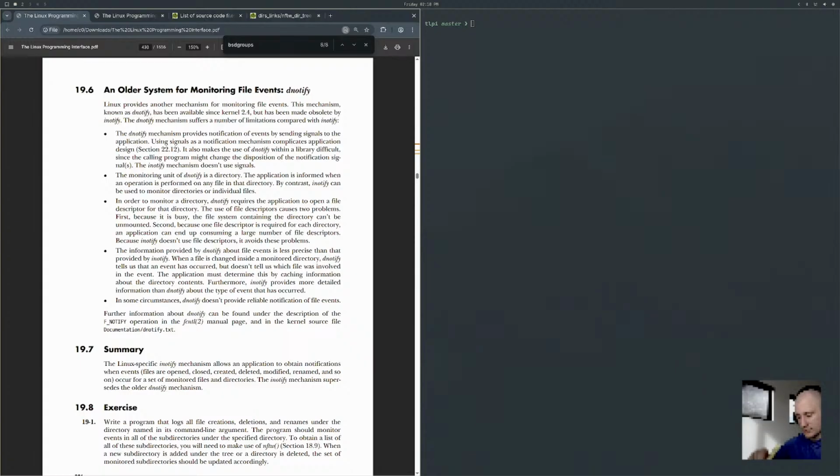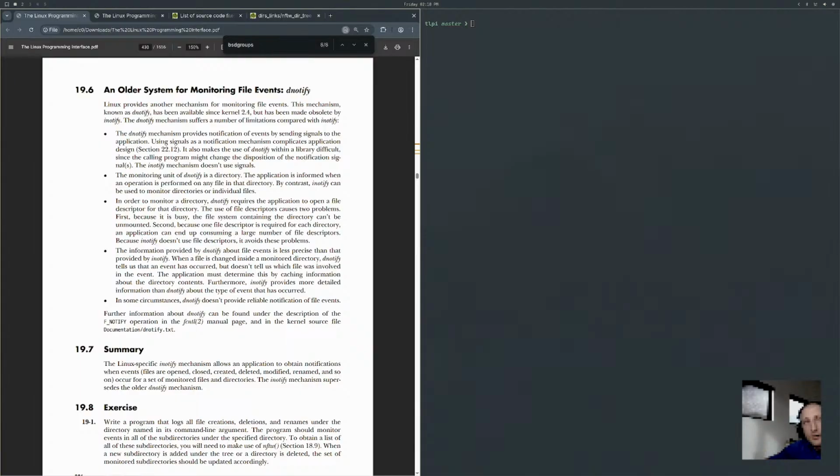Furthermore, inotify provides more detailed information than dnotify about the type of event that has occurred. In some circumstances, dnotify doesn't provide reliable notification of file events. Further information about dnotify can be found under the description of the F_NOTIFY operation in the fcntl manual page, and in the kernel source file Documentation/dnotify.txt.